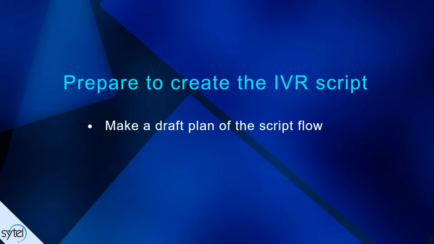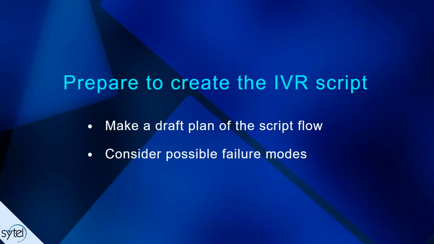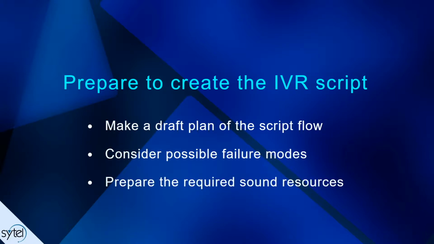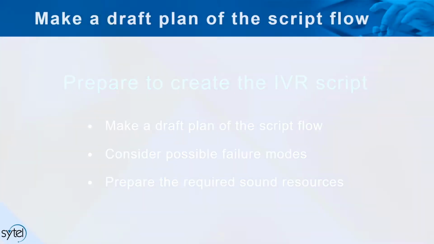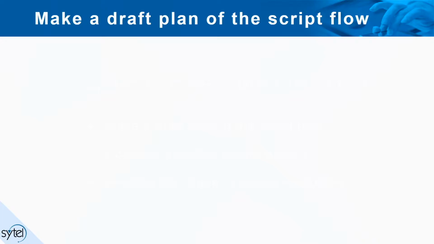We'll need to make a draft plan of the script flow, think about any possible failure modes, and consider what sound resources or audio files will be required. The draft plan of the script should set out the script flow, first in words and then diagrammatically. It is best to get this clear before starting the design on Scripter Designer.